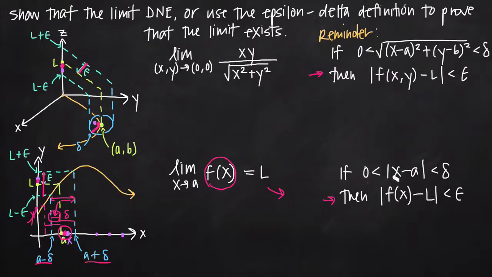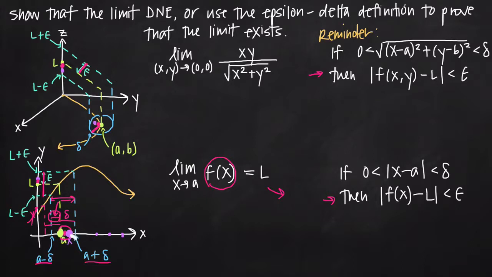If 0 is less than the absolute value of x minus a, less than delta. Well, if we compare that to the multivariable version, we see that 0 and delta are the same, our inequality is the same, except for the value in the middle. Here we have just the absolute value of x minus a, and here we have this big square root value. Well, the reason we have this value, absolute value of x minus a, is because remember, we took this point here, x, that was inside our delta interval, and we had this value of a, so this purple and green dot here.